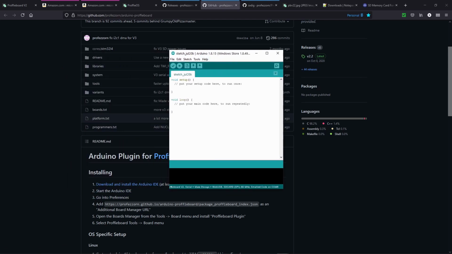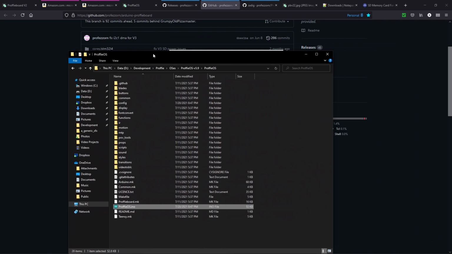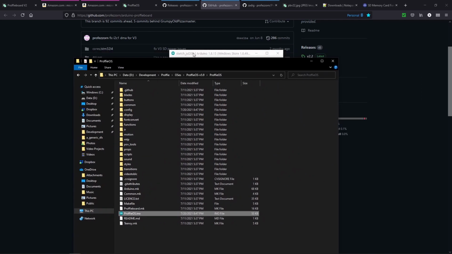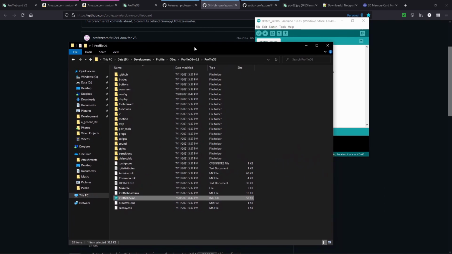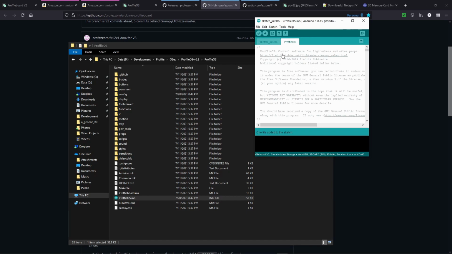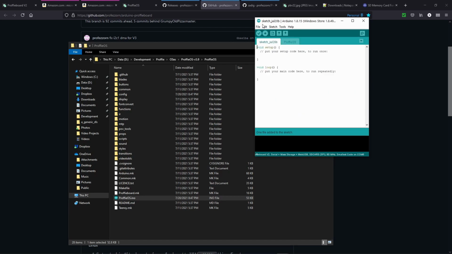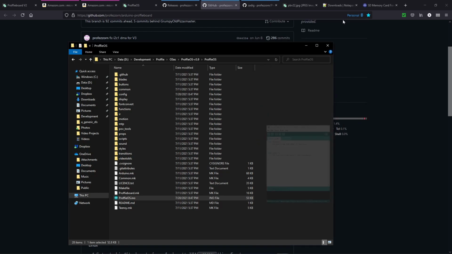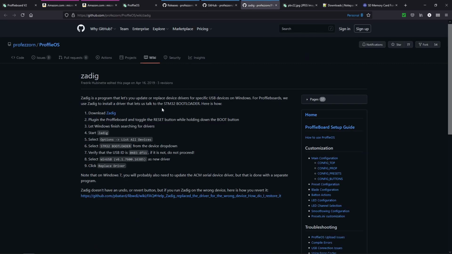Then you're going to take your OS, and you're going to, if I can order these windows right, grab your ProffieOS.ini file, and you're going to move it here. Now, you can start editing your ProffieOS here, which we're going to need to add your style. Then you can just come over here, and I believe somehow you can close this, but I'll take care of that in a second. Anyways, I'm getting a little ahead of myself. Let me get back to what I was saying.